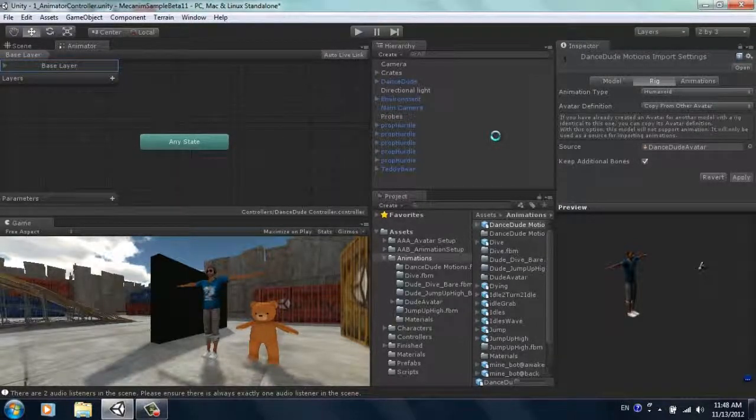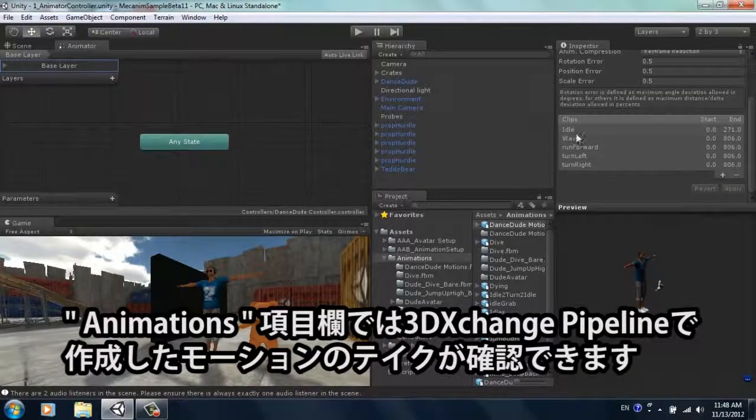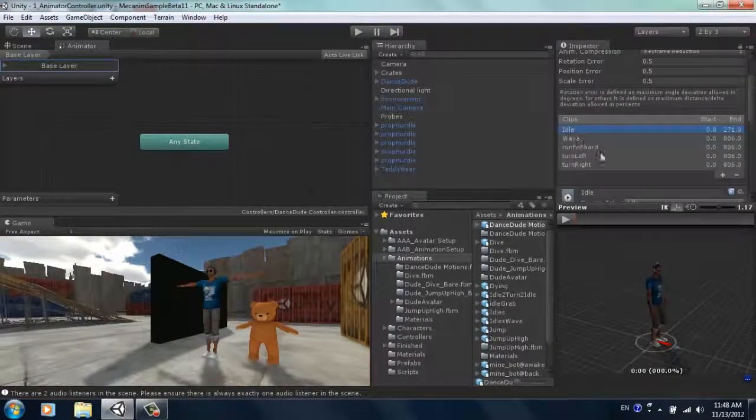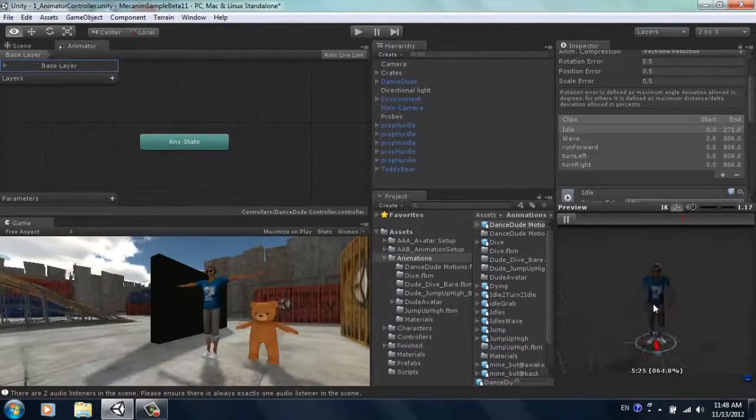that I've already defined. And so once that's finished applying, I need to go into the animation section and take a look at, we'll preview all of my animations here that I've done so far. There's my idle, wave, and running motions. So if I select idle, I can preview it. You can see my character's funky little dance there at the bottom.